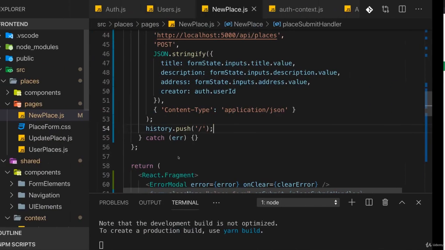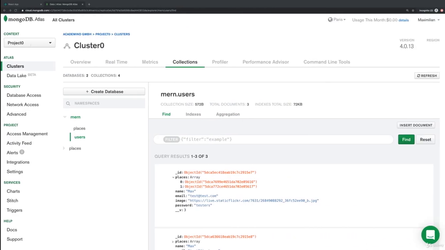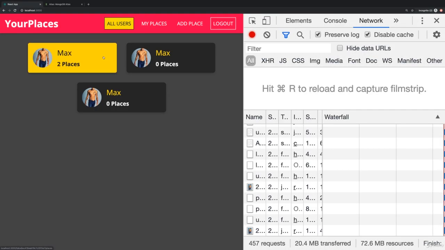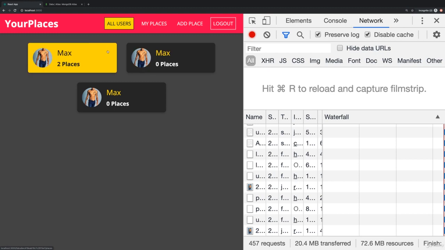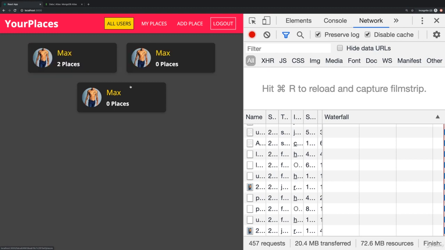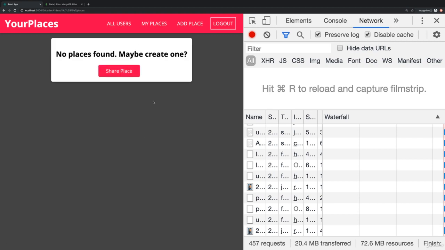So this is working, and with that, let's ensure that now that we can add places, we can also fetch them on a per user basis if I click on a user. And don't worry that they're all looking the same here. Later, we will add a functionality to upload your own profile picture. So for now, let's make sure that when I click on max here, I do actually fetch the actual places of that user. Of course, that is something you can try on your own first before we then do it together in the next lecture.